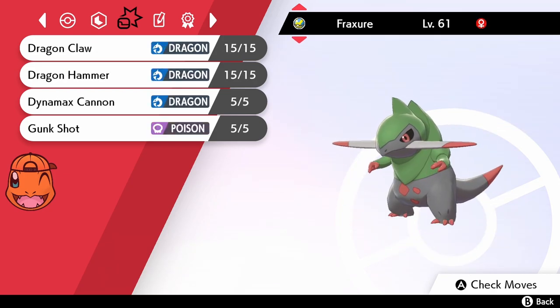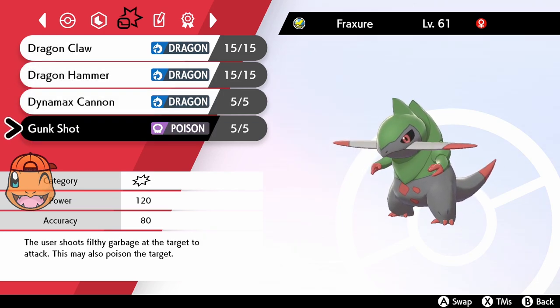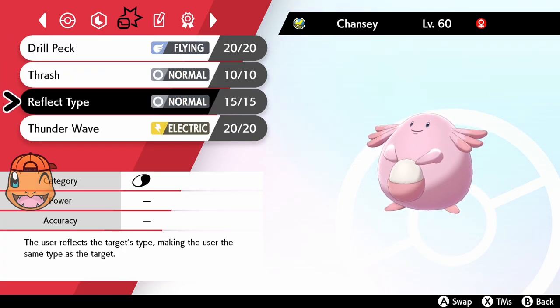So we did switch that one out. We got Fracture here with some good dragon type moves, physical hitting moves, with Gunk Shot for the surprise attack, and we got Transistor for the ability. We got Chansey with Drill Peck, Thrash, Reflect type, and Thunder Wave.